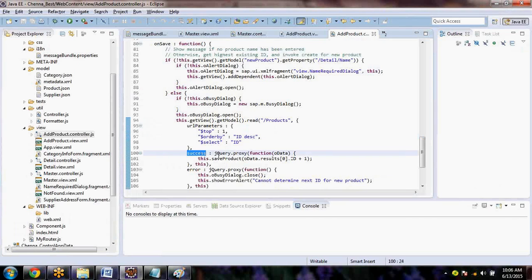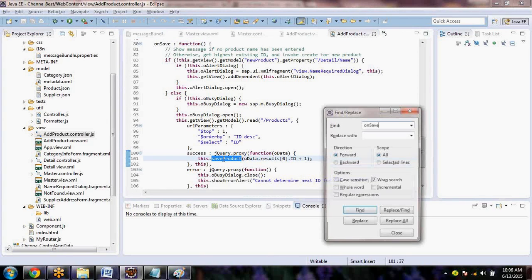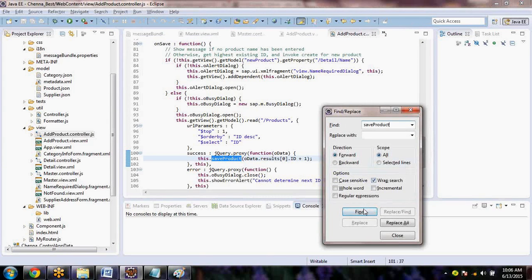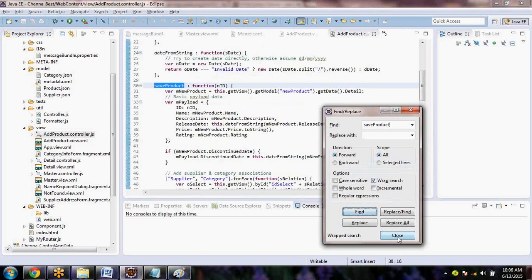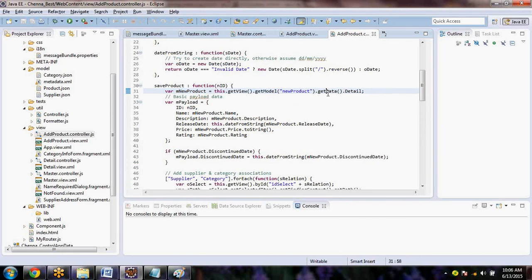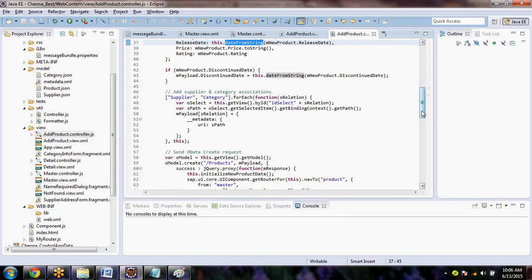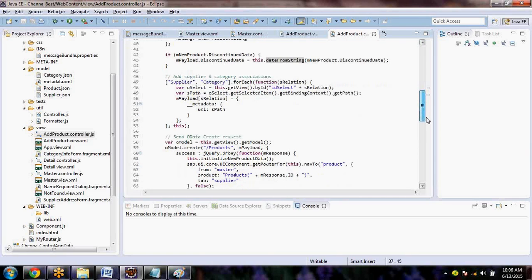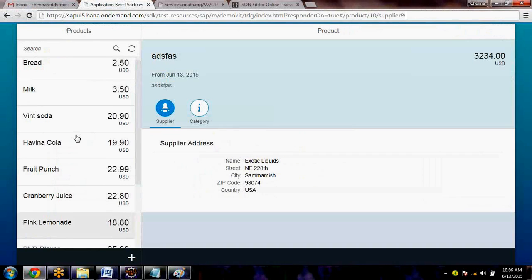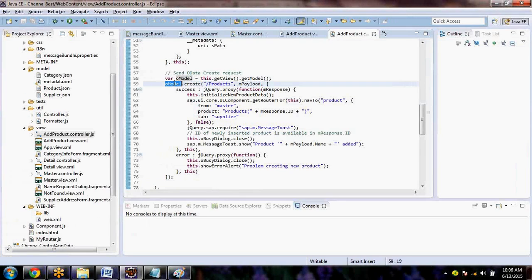On success, you are calling this save product method. Save product method will be there somewhere else. Save product. Look at this. Save product is the method here. So what is it doing? It is getting the model, and it is getting the name entered, description entered, all of this entered information. Once it is getting that, send the data to the service. So this is the way to create. So you are creating a new record, right? If you look at here, these are the products. You are creating a new record. If you want to create a new record, OData.create is the method. So previously, get the data, set the data, like that we were using.